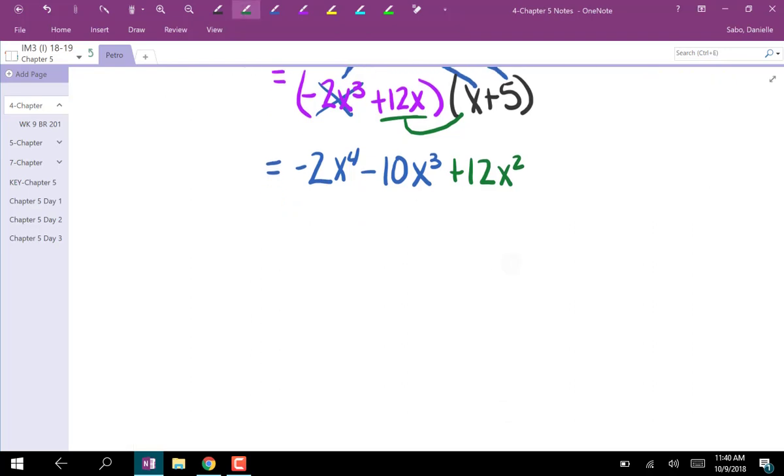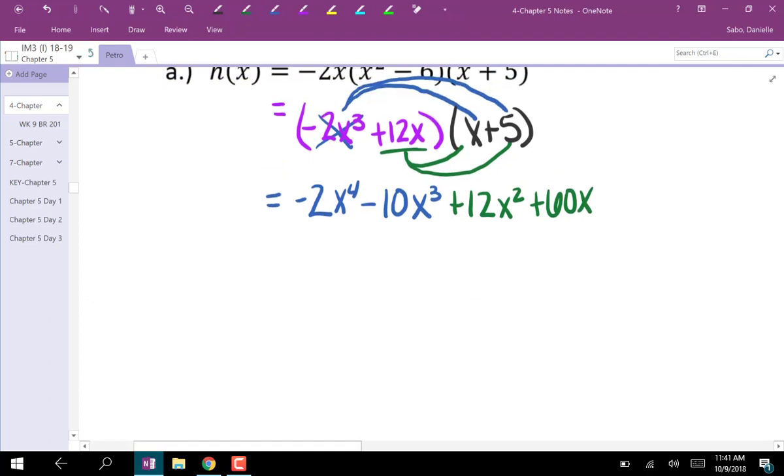Okay, do it again. 12x times 5. All you're doing is multiplying the numbers. What's 12 times 5, either in your head or in your calculator? 60x. Good, plus 60x. So I'm going to pause there and ask you guys if you have questions on where any of those came from. And you're taking each piece. I took this guy first in blue, and I multiplied him to both. Done with him. Took the 12x, multiplied him to both. Done. And if you look, it goes 4, 3, 2, 1.